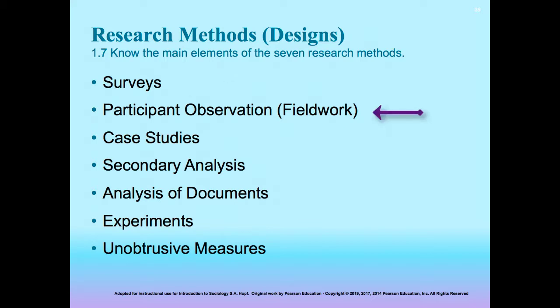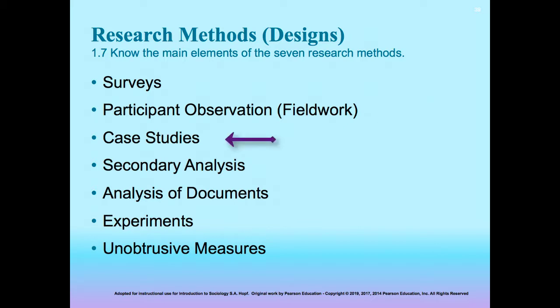Participant observation involves the researcher joining a group of people, taking an active part in their day-to-day lives as a member of that group, and making in-depth recordings of what he or she sees. And participant observation may be overt, in which case the respondents know that the researcher is conducting sociological research, or covert, meaning undercover, where the respondents are deceived into thinking the researcher is one of them. They don't know the researcher is conducting research.